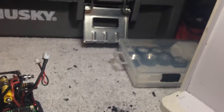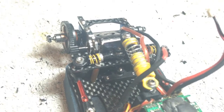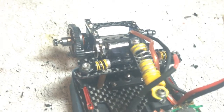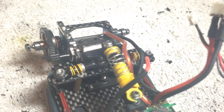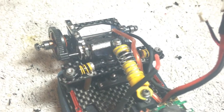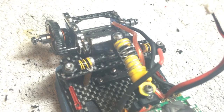Before I forget, start with a 10K, 10,000 diff fluid. It's this Associated, just standard gear diff oil for a 10 scale. 10K in the back. I read a lot of 10 scale information and did a lot of testing of my own. Started with 3K, tried 15 to 17K. Came to the conclusion you want to start with a 10K.